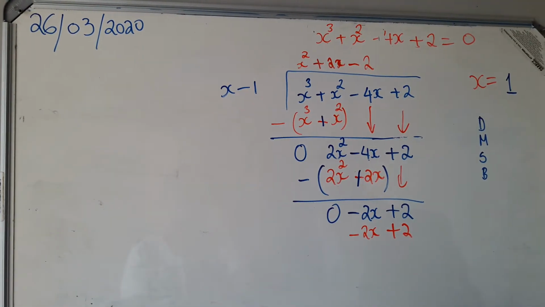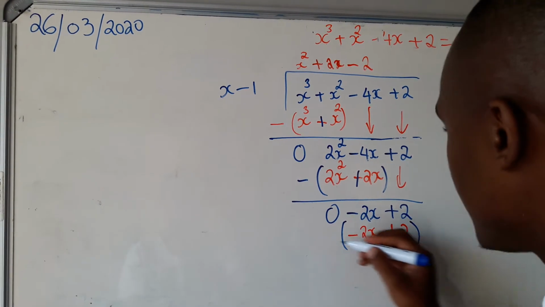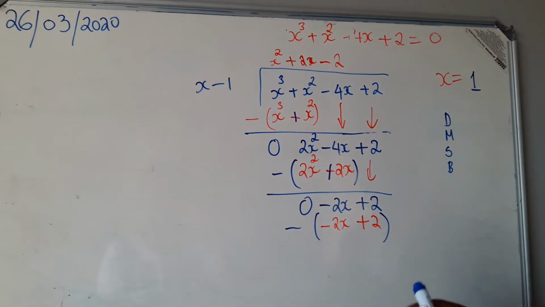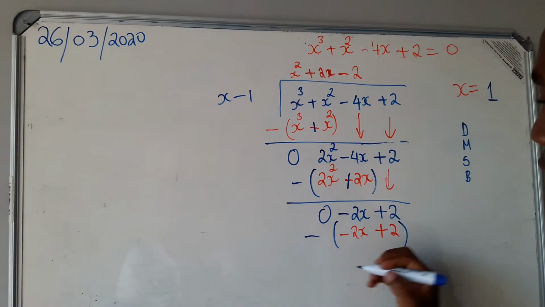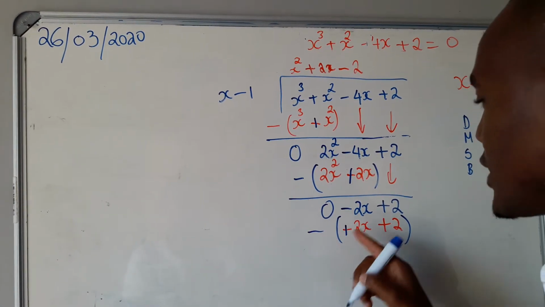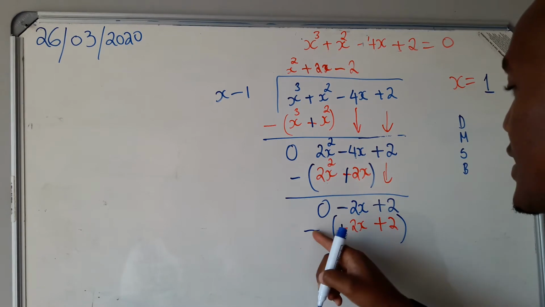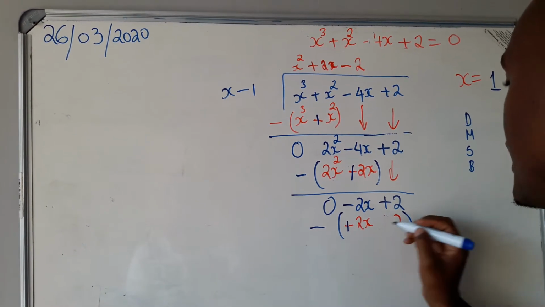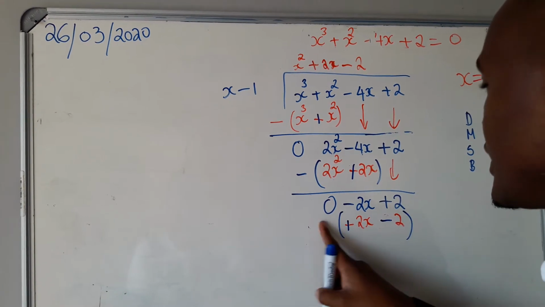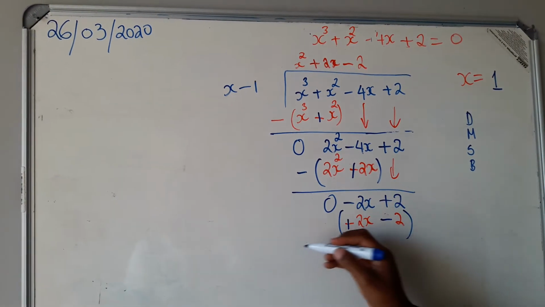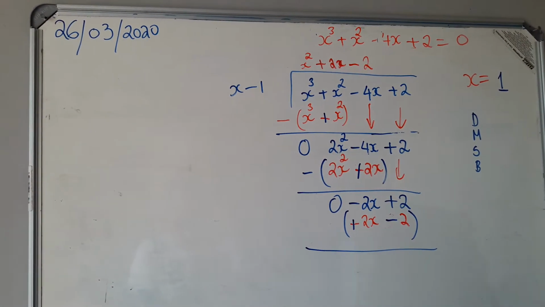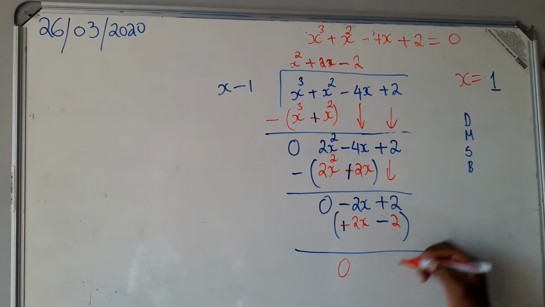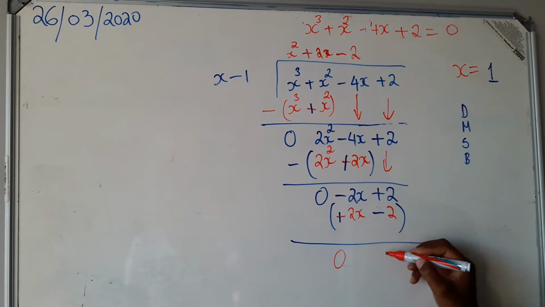Now always bearing in mind that we have a negative here because we're subtracting, and this negative will affect everything inside, and therefore here this negative and negative becomes a plus, and that negative and that positive becomes a minus. So if we do negative 2x, the minus 2x is just 0, and plus 2 minus 2 is also 0.